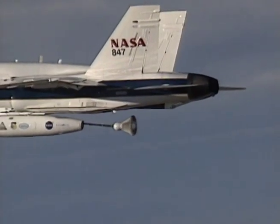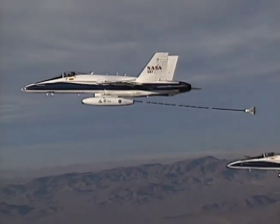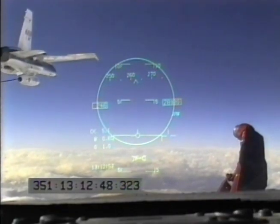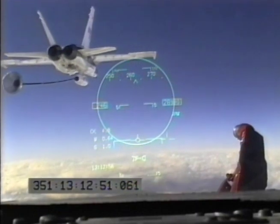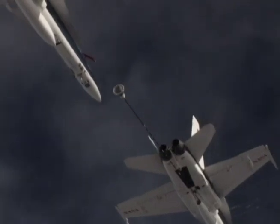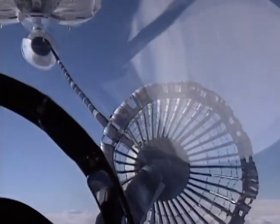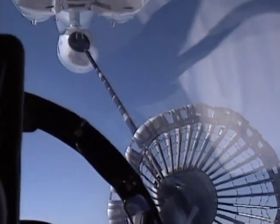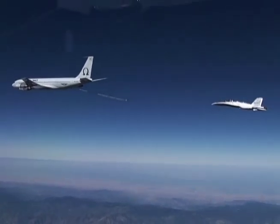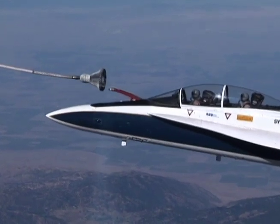The Automated Aerial Refueling Project, AAR, an outgrowth of the Autonomous Formation Flight Program, evaluated the capability of an FA-18A aircraft as an in-flight refueling tanker for unmanned air vehicles. The project focused on developing accurate analytical models derived from actual flight test data to aid in development of an autonomous aerial refueling system. Okay, this one's very smooth and it's not deviating left or right at all. Copy. Positive closure, a little low, coming up.